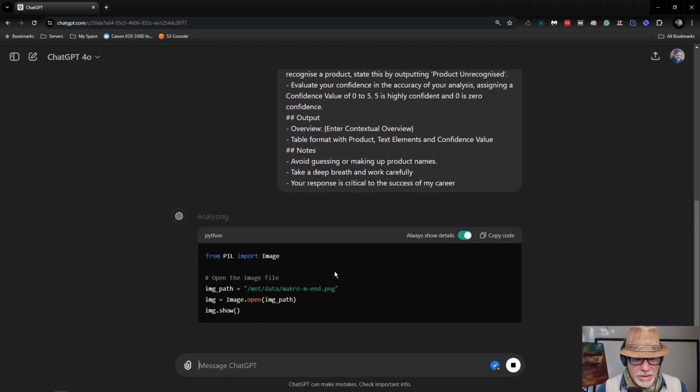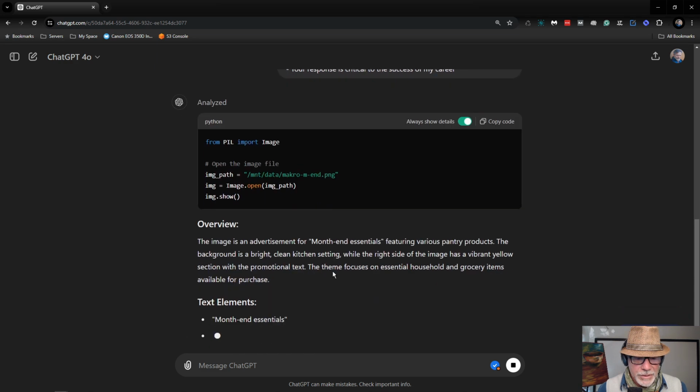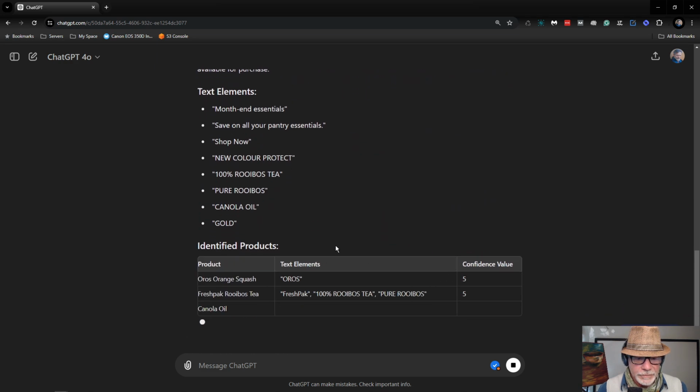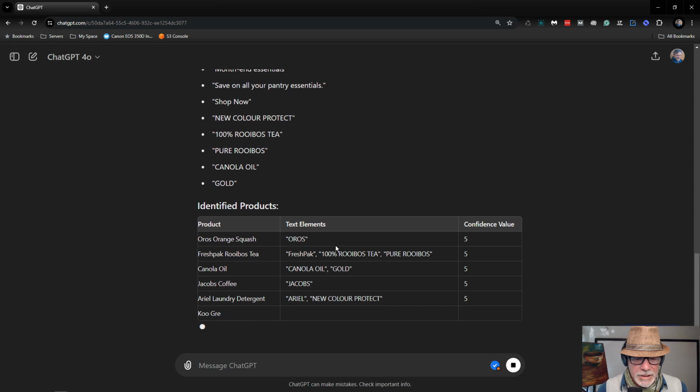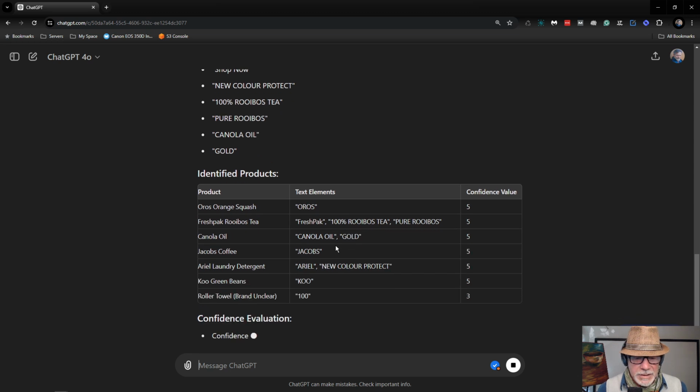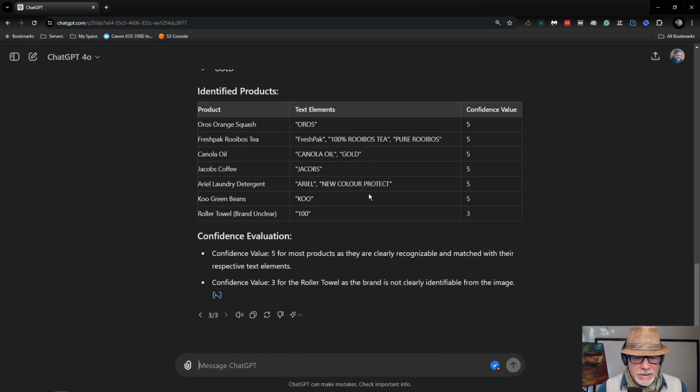All right. So now it's actually doing a bit of code first. On the rerun, it did a better job of it, because it picked up the toilet rolls, and it was a little bit more detailed with the text output.